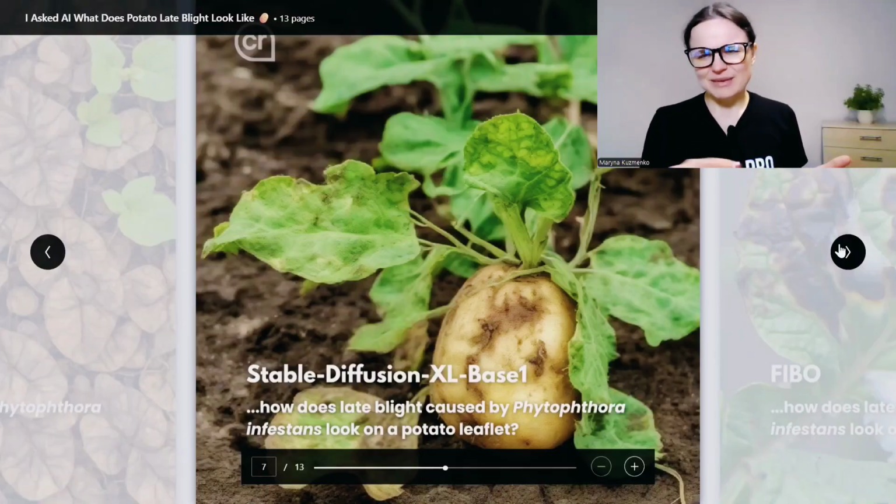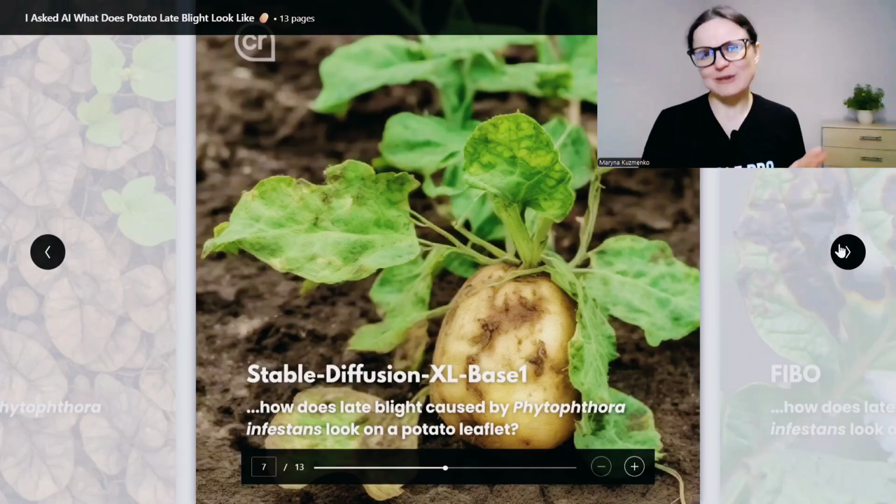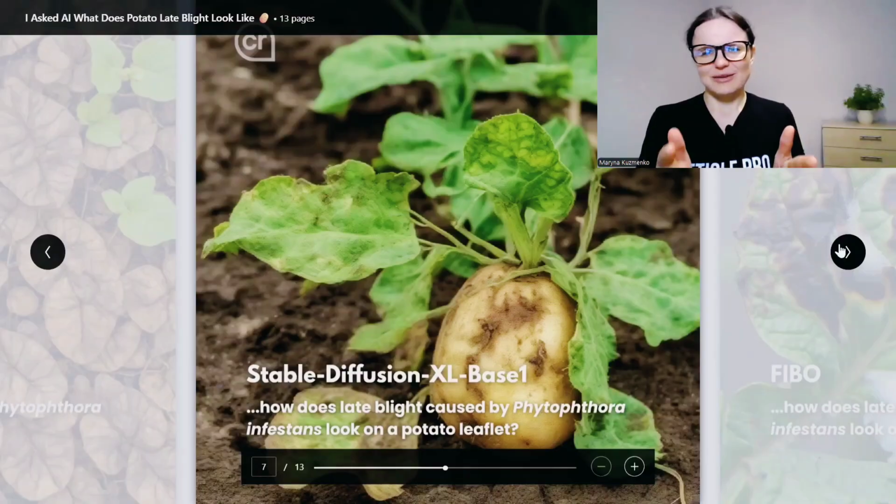And maybe the only positive moment is if you look at the leaf which is on the soil, it is perhaps considered as a leaf with this disease. But looking straight at this image, you understand that it's obviously AI generated. It's quite an unrealistic view of what can grow out of a potato, and yeah, just a lot of questions inside the head.